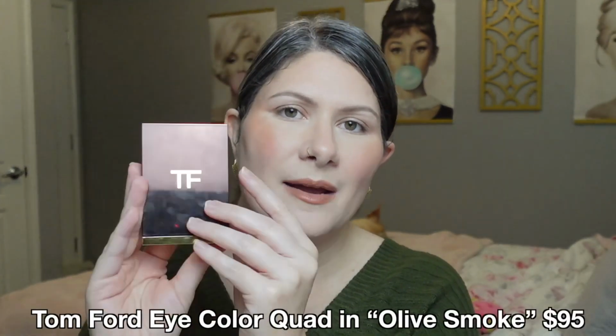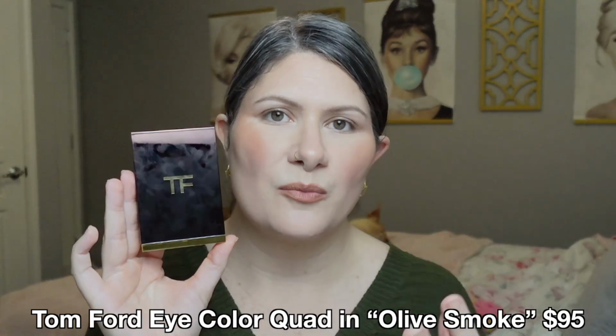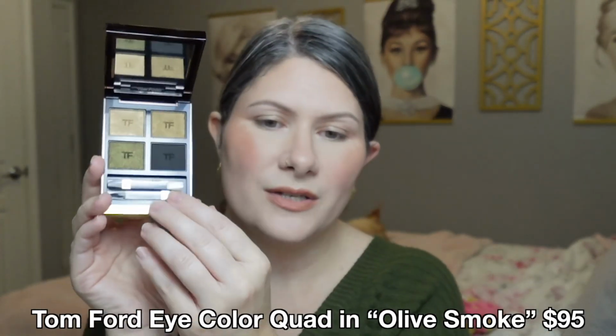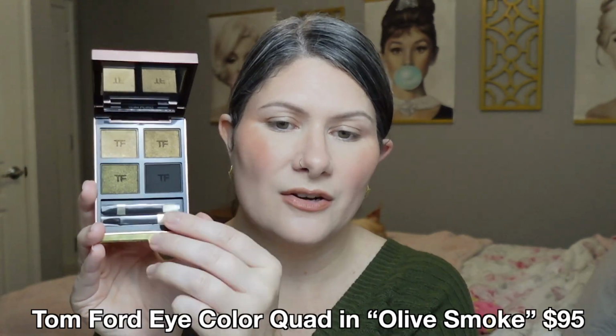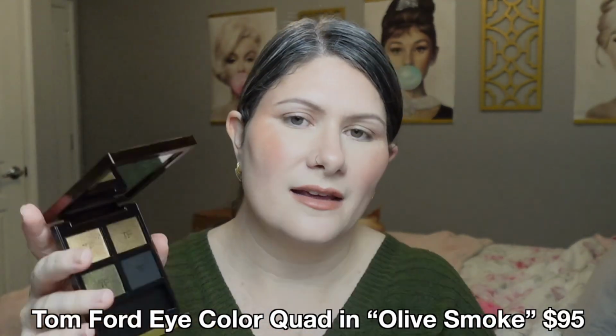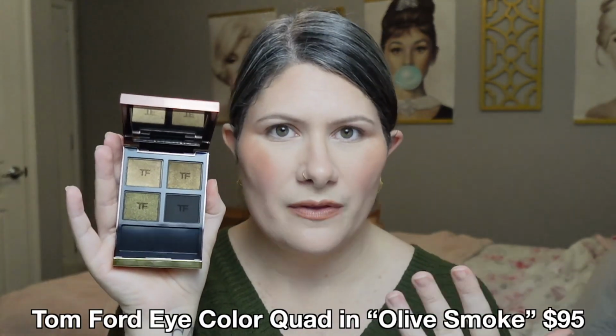Now moving on to Tom Ford, it comes in his same classic packaging that it always does, with the brown and the gold, the TF on the front, and when you open it up, you are going to have your 4 shades. You're going to have your applicators down here. These are not refillable. They never are. They're not magnetic, anything like that. So you get what you get with these palettes.